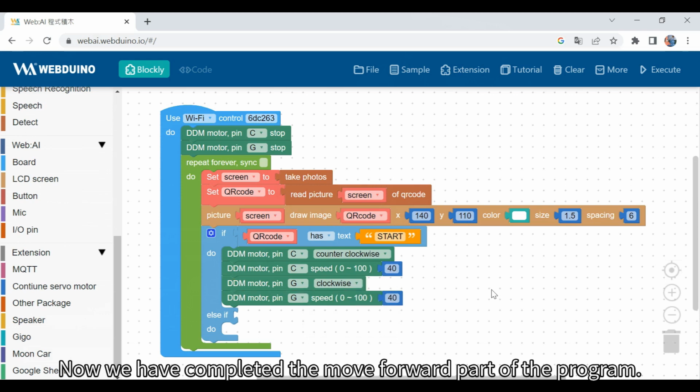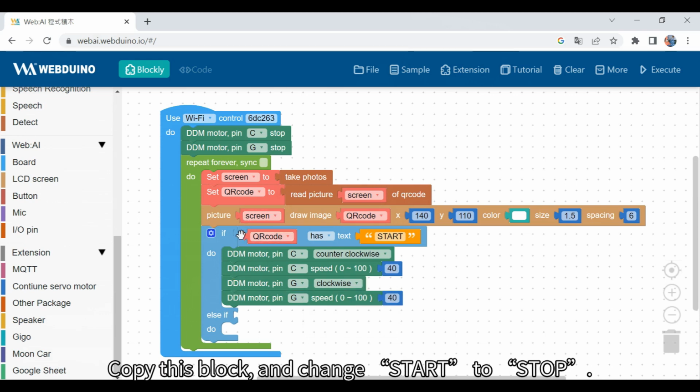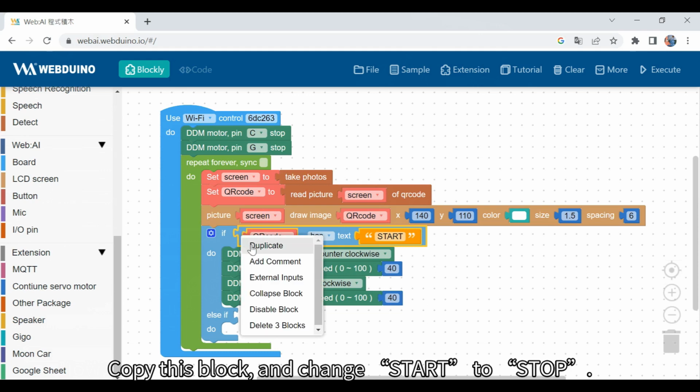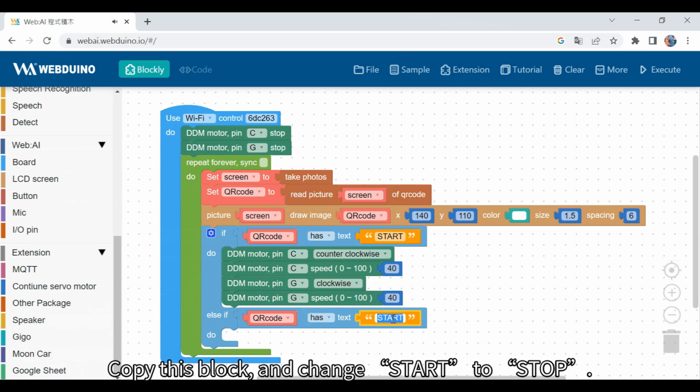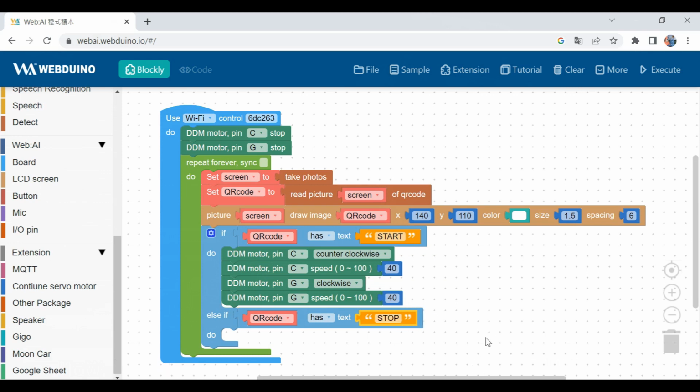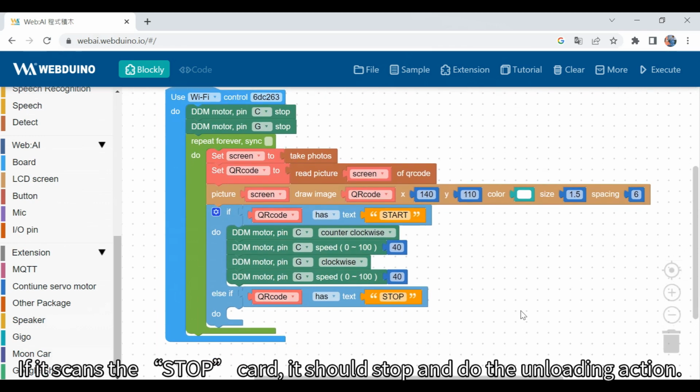Now we have completed the move forward part of the program. Copy this block and change start to stop. Remember to capitalize. If it scans the stop card, it should stop and do the unloading action.